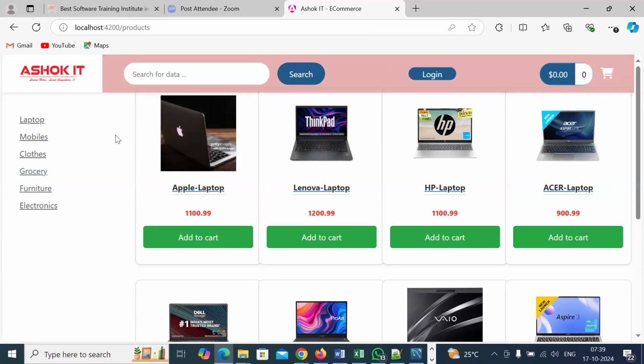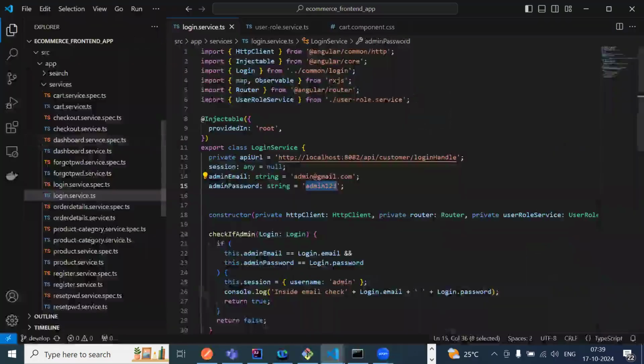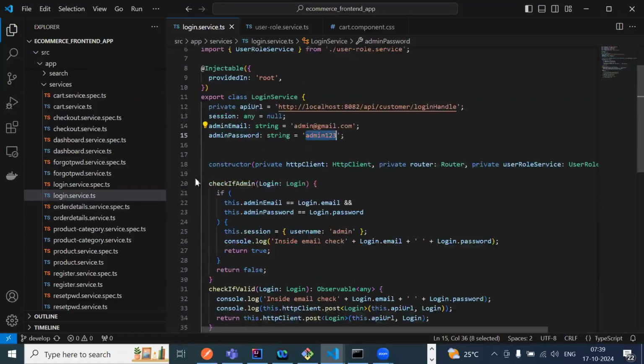Whatever change Sadhanand did yesterday was right, everything was right. But the issue we found is that in the login service we are storing the session.